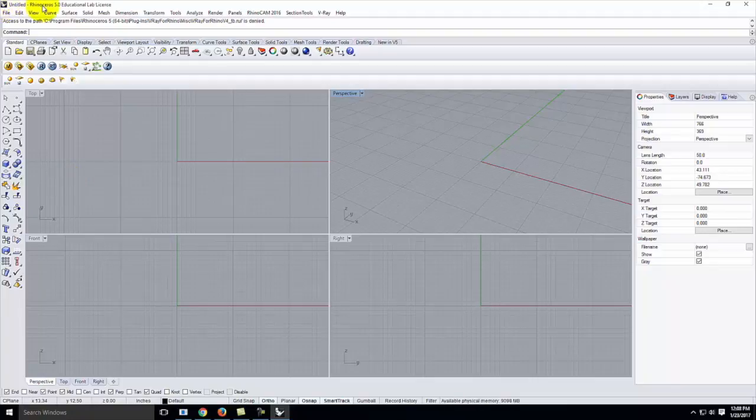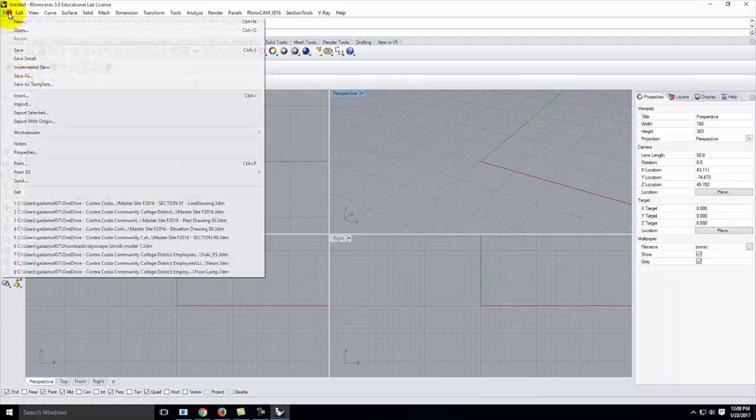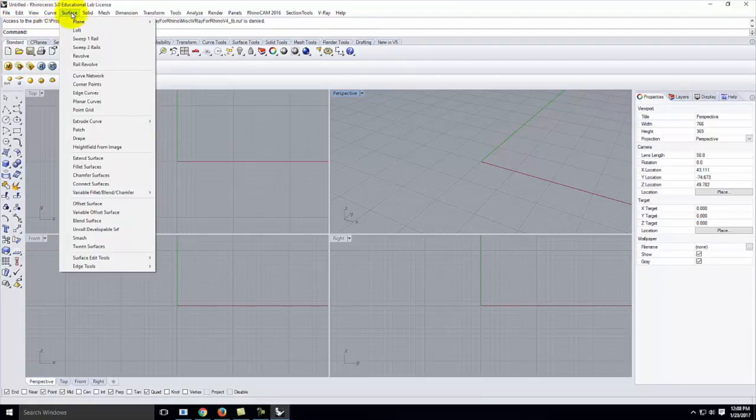So at the very top, we have our traditional menu structure with File, Edit, Curve, etc. These menus allow you access to pretty much any command that you could want. It is also probably the slowest way of accessing any command, but they are here and you can access them. One of the things you'll find when I'm instructing in Rhino is that I'll flip around with how I access things. Sometimes I'll demonstrate by going to the menus. Sometimes I'll demonstrate by typing into the command line. Sometimes I'll pick the button. I'll try to go through all of those so that you see multiple ways of doing the same thing. And that's normal, and it's part of my process and your process in learning Rhino.